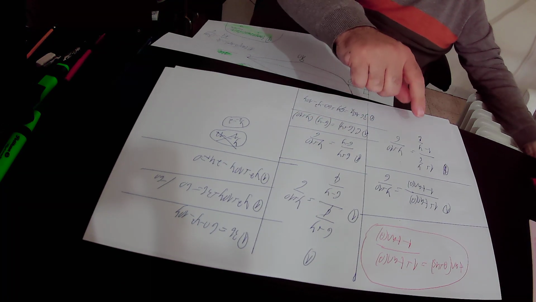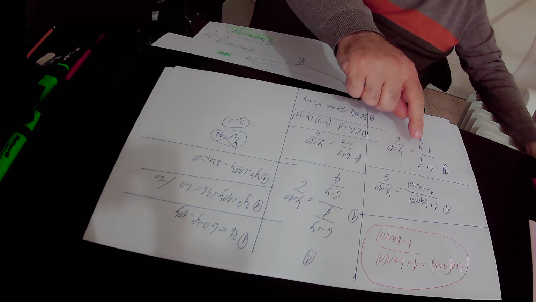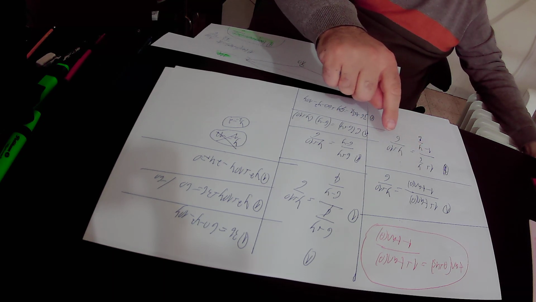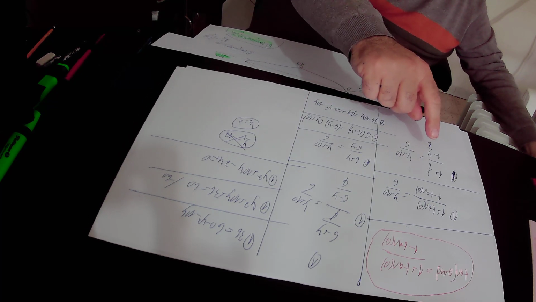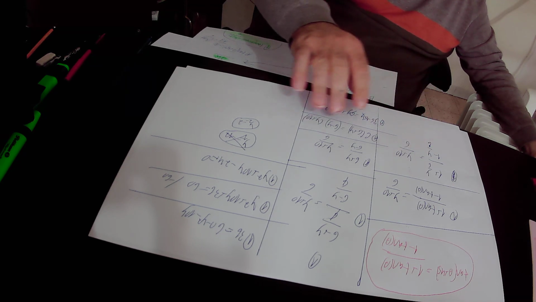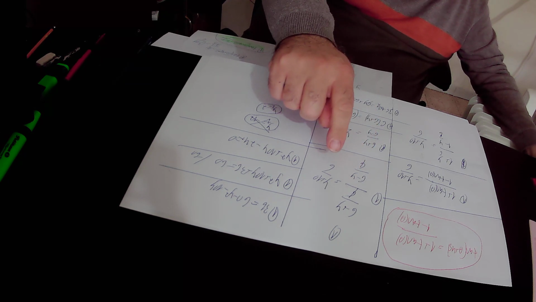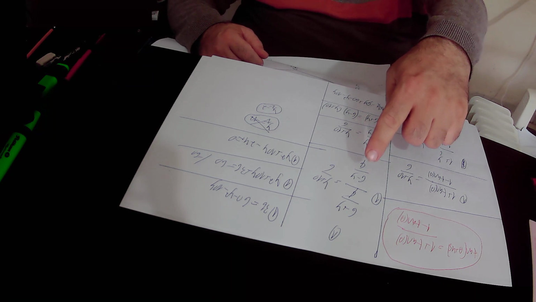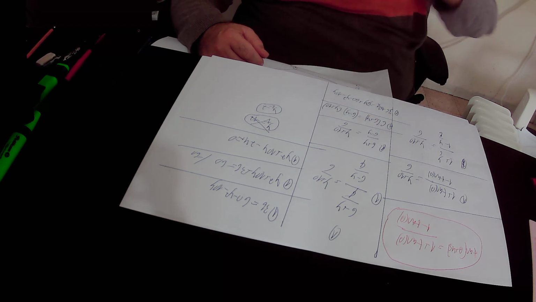We did it, and we got that 1 plus tangent theta, that is y over 6, over 1 minus tangent theta, that is also y over 6, equals y plus 10 over 6. Here we multiplied 1 by 6 and then divided it by 6 in order to have a common factor with y over 6 and with minus y over 6. So we got 6 plus y over 6 over 6 minus y over 6 equals y plus 10 over 6. We have 6 in the numerator and 6 in the denominator, so 6 gets cancelled and we are left with 6 plus y over 6 minus y equals y plus 10 over 6.